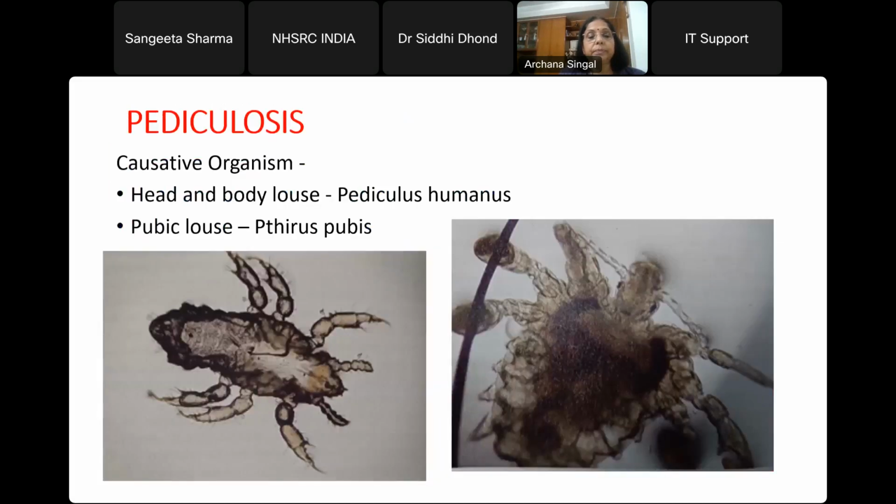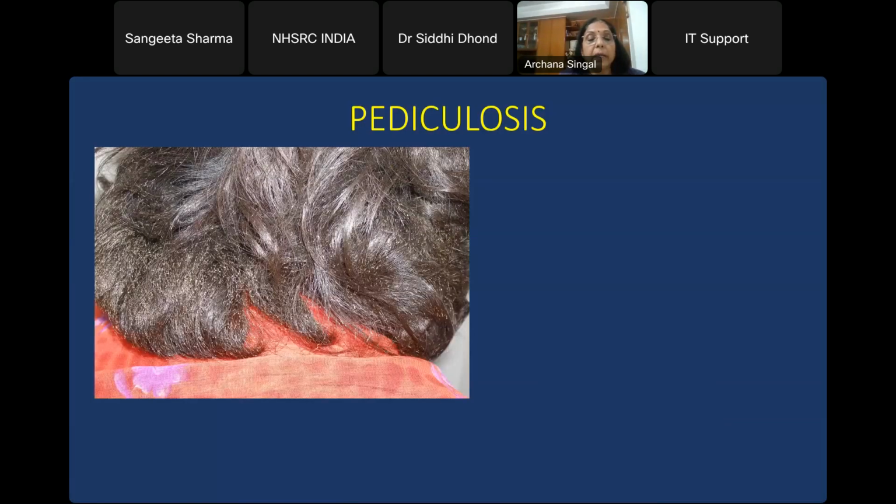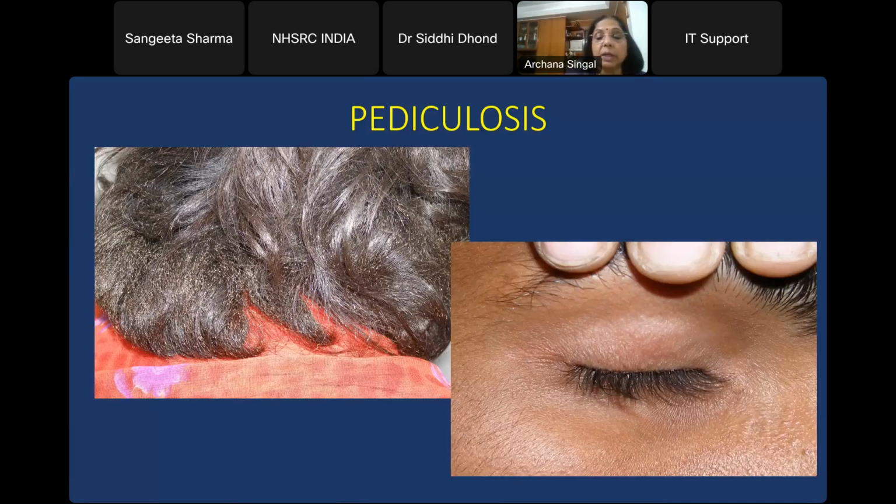Next. So pediculosis is again very, very important. Patient comes with secondary pyoderma of the scalp. So you have to see that the primary disease may be pediculosis. Next. See, this lady otherwise looked very nice, but she's loaded with pediculosis. The kid was also loaded with pediculosis. Next. And if it is so extensive, sometimes you can see pediculosis on the eyelid also.